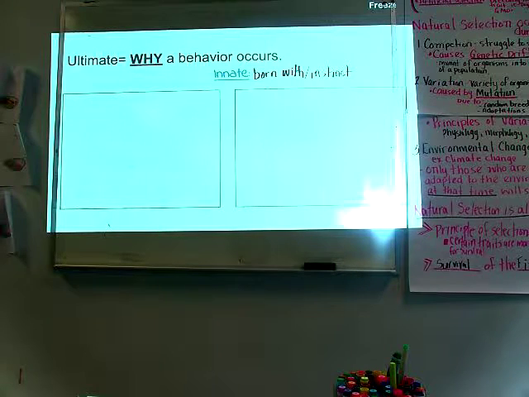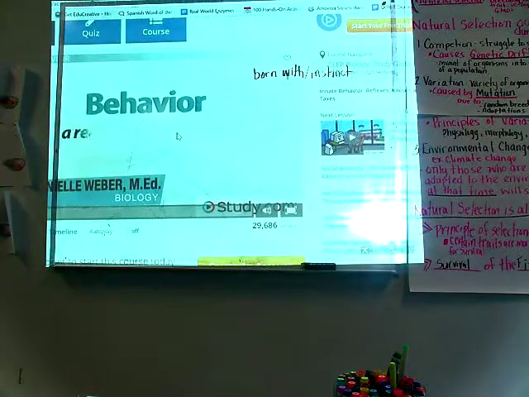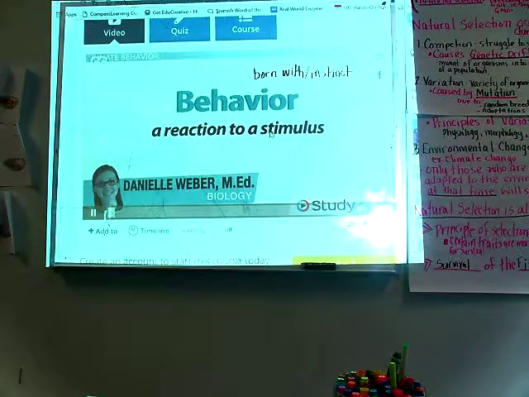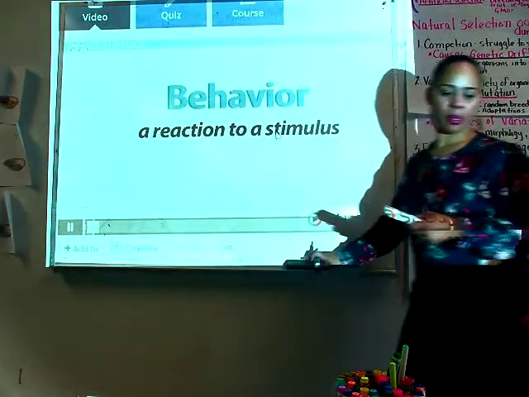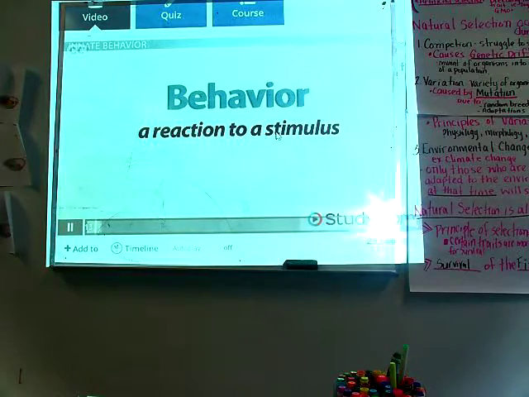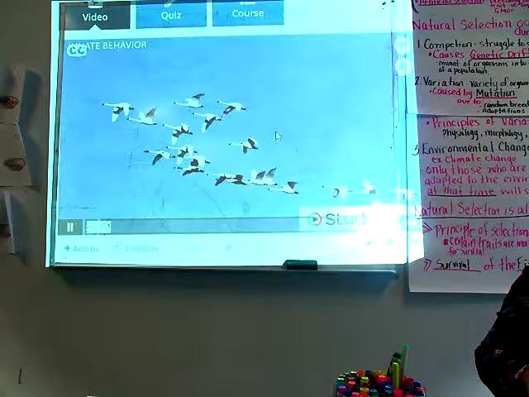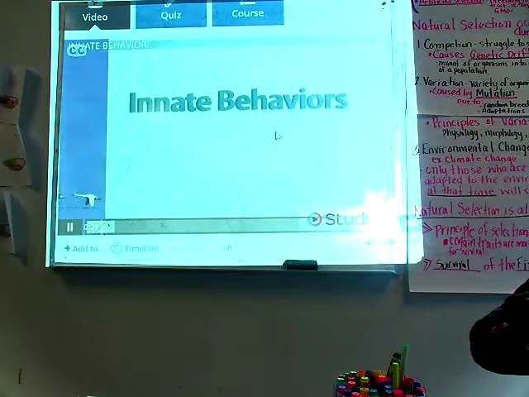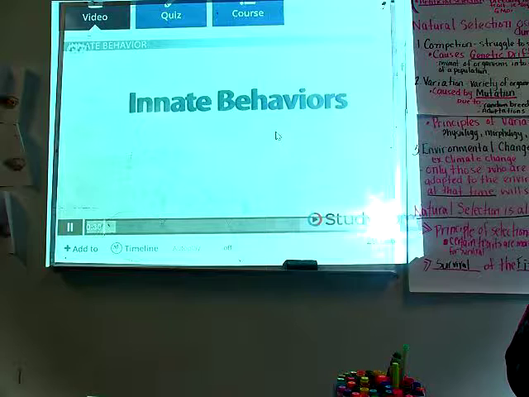Behavior can be described as a reaction to a stimulus, which is an internal or external event that leads to a response. Many forms of behavior are essential to an organism's survival. Examples of behaviors range from hunting skills to avoiding predators, migrating south in the winter, to mating rituals. In this case, behaviors are often called inherited behaviors. Let's look at the main behaviors as well as some examples as we follow Craig through the day. First, we will look at the most simple forms of behavior: reflex, tactic, and kinesis. Today, Craig has a doctor's appointment.